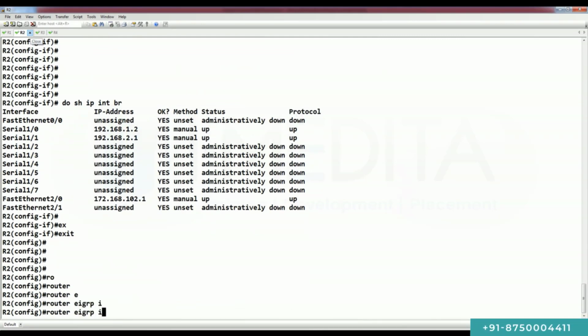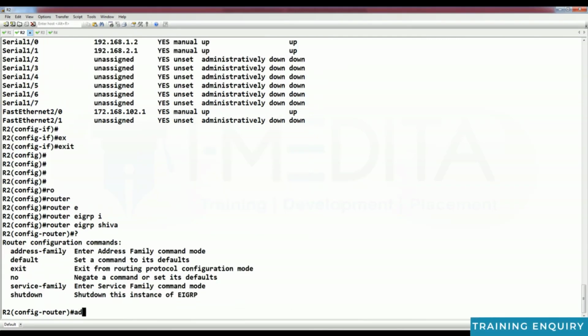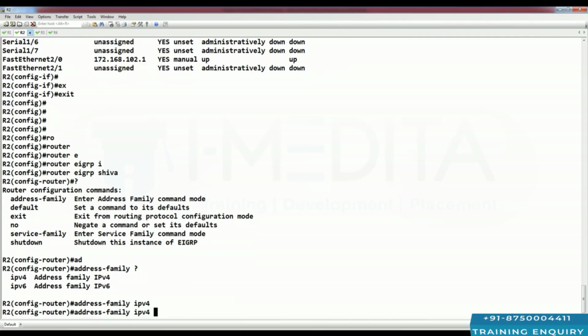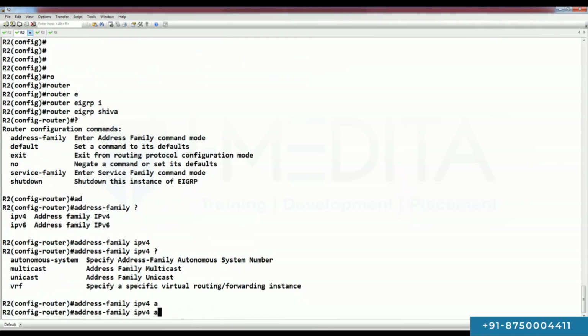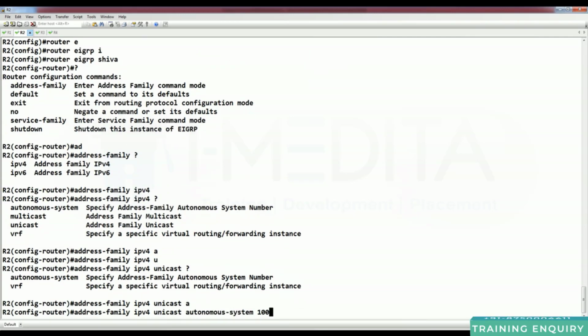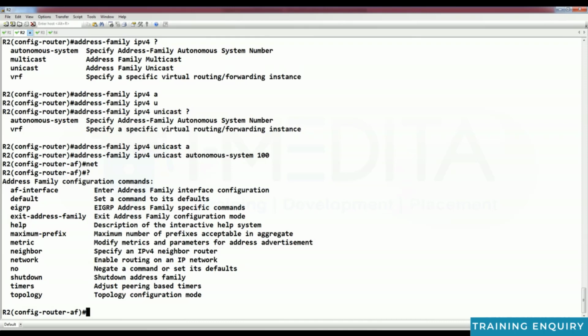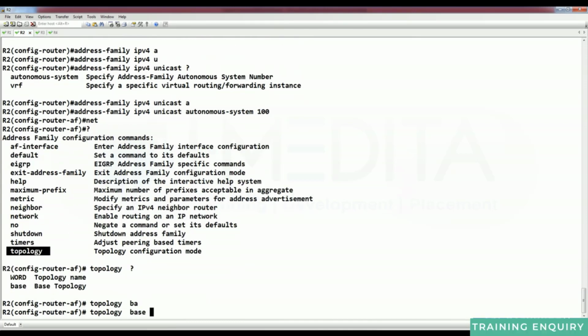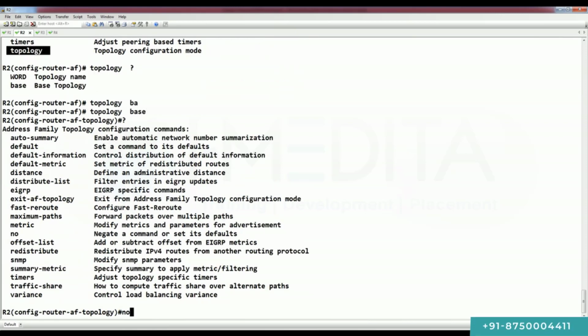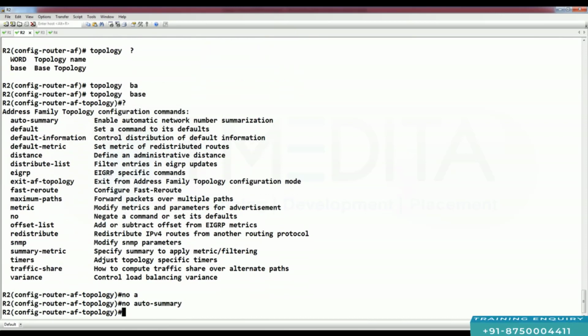Router EIGRP Shiva, address family IPv4 unicast, AS number 100, network. Or if you want to define no auto summary, then you have to go to topology, then base, enter. Here you can define no auto summary, but this command is useless here. Why is this useless? Because by default it is classless, and now we want to define our network.